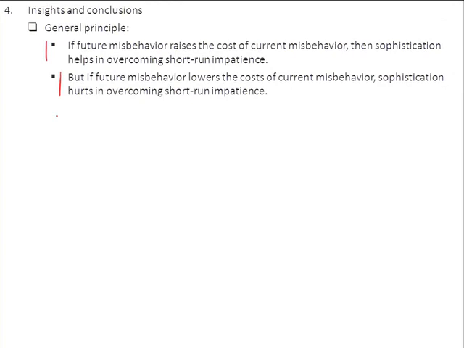Okay? What if she's sophisticated about her future preferences, knows that in the future she will be impatient, but doesn't take the additional cognitive step of also realizing that in the future she will be sophisticated? So what if she believes that in the future she's actually naive? She knows that she'll be impatient. She correctly predicts her future preferences, but she doesn't take that extra cognitive step of thinking, yes, and I will also have correct beliefs in the future, as well as having impatience, I'll also be sophisticated, and so I'll have to do all this backwards induction.